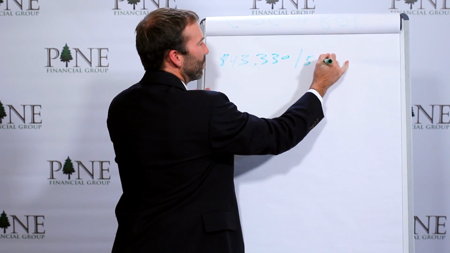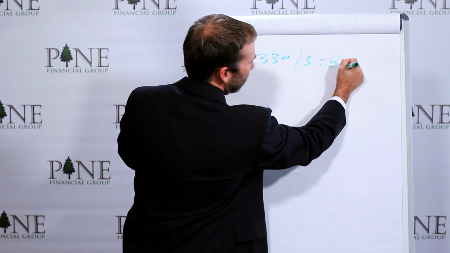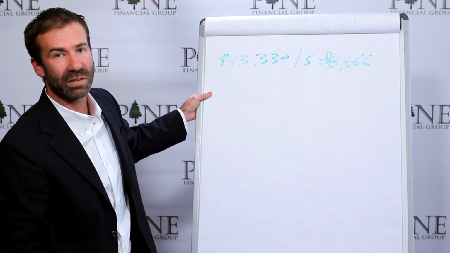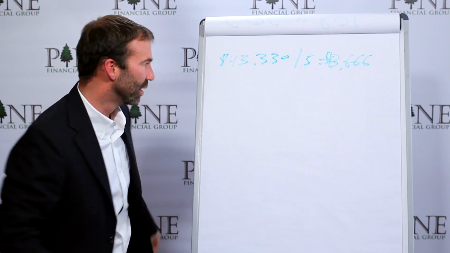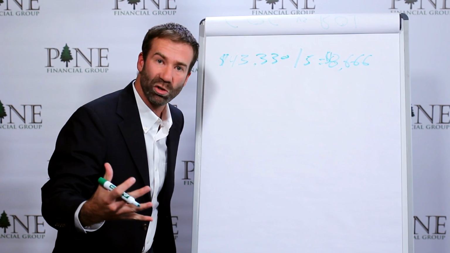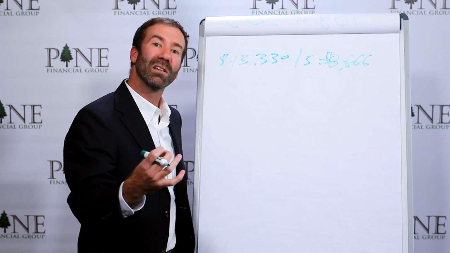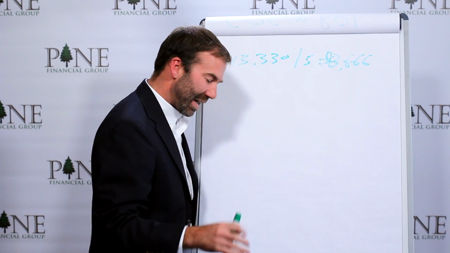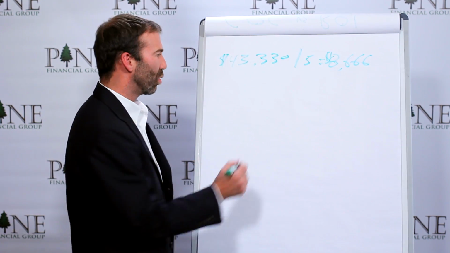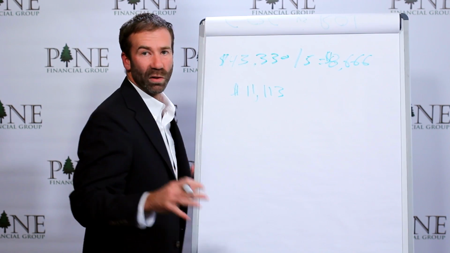Let's get the annualized. We divide by 5 years, and we're going to get an increase in value of $8,666 per year. Per year, $8,666 if we have a 5-year horizon. Now, the loan pay down, this one, you got to use a financial calculator or an amortization schedule to get that. So you just run the payment and you run all the way down after 5 years, and you can see what the balance is going to be on your loan after 5 years. At a 6% interest rate, we're going to get a total decrease in our loan, this sounds crazy, but it's only $11,113 over the first 5 years.